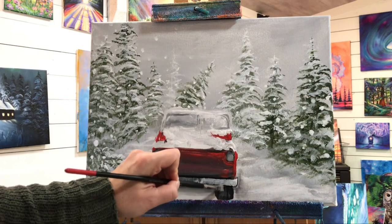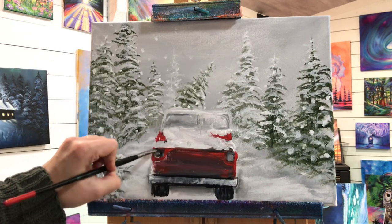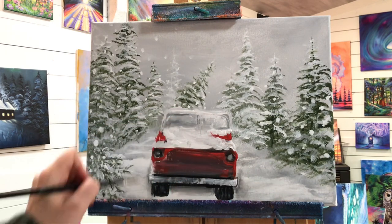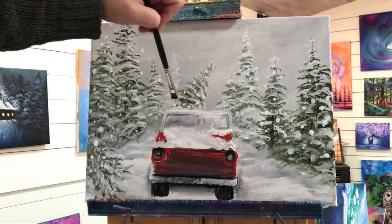The round brush is nice because, of course, it's got more of a round shape than the liner brush does, but if you want to add just a little touch of white inside of your lights at the end, the liner brush is great for that because it's so, so small. But again, it's personal preference. It's whatever you guys feel comfortable with and whatever brush that you want to use.